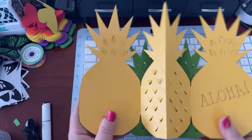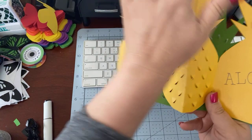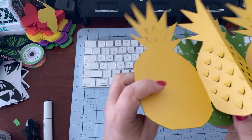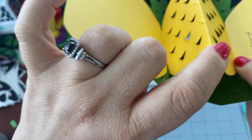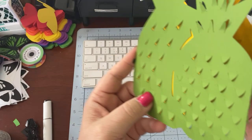Okay, so very simple. When you get these two pieces cut out, you are going to fold here and here and here. And then when you fold your yellow piece, you're going to do a valley fold, then a mountain fold, and then a valley fold. That's what creates the peak on the yellow piece. And then on the green piece, all you're going to do is just fold it in half, and you'll have a score line right there.